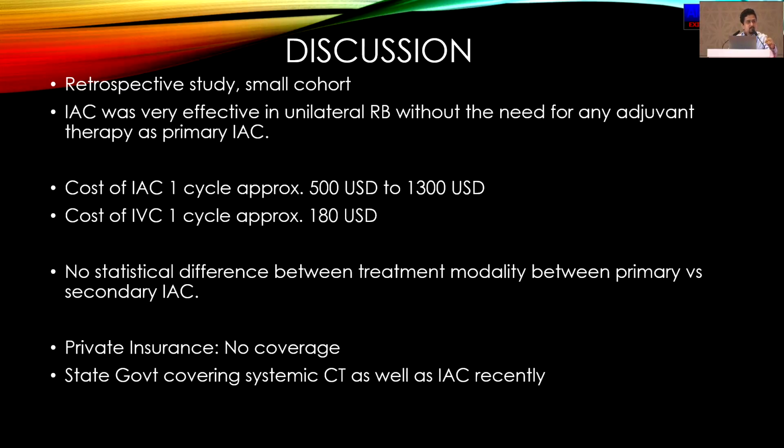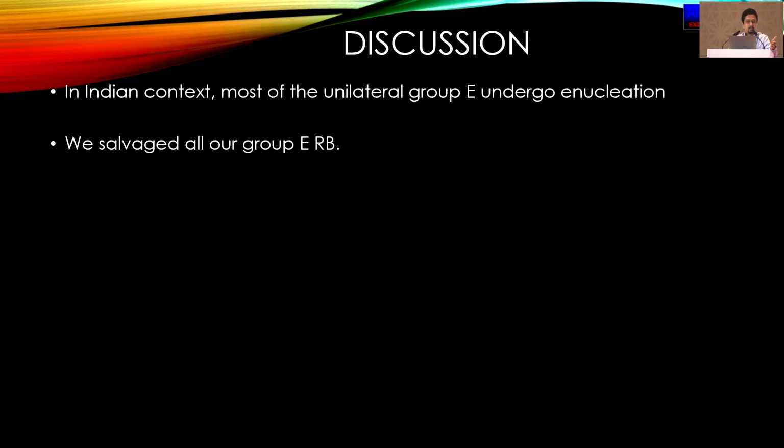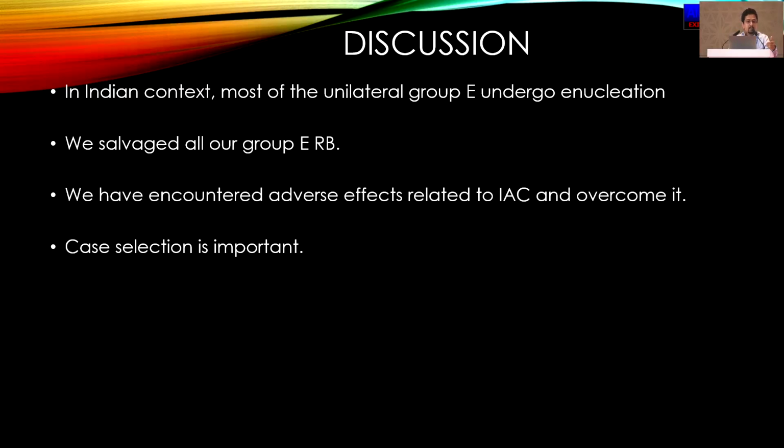Private insurance has no coverage, that is another problem, but state governments are covering systemic as well as IAC recently. In the Indian context, most unilateral group E undergo enucleation, but we salvaged all our group E retinoblastomas and they are doing very well. We have encountered various adverse effects related to IAC and we have overcome them. But the important thing is that case selection is very important. Overtreating these patients can lead to more adverse effects.